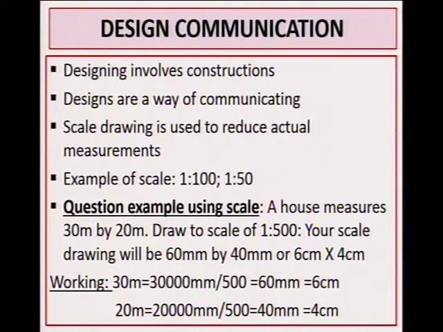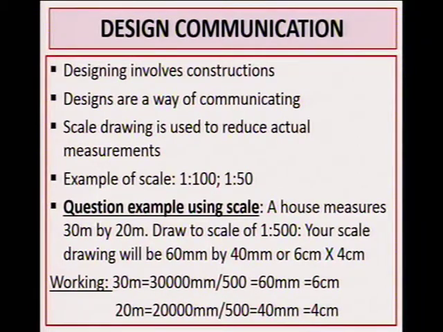Then under the same area we have the concept of scale drawing, whereby we have a scale which shows the measurement on paper and the actual measurement. So our scale is indicated as a ratio, for example, 1 to 100 or 1 to 50. And when we look at buildings, our scale is indicated in millimeters.